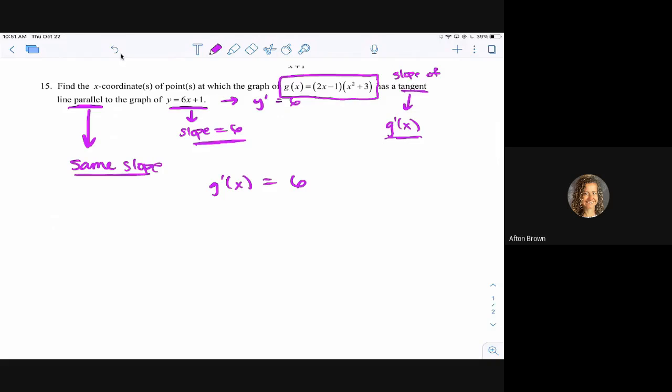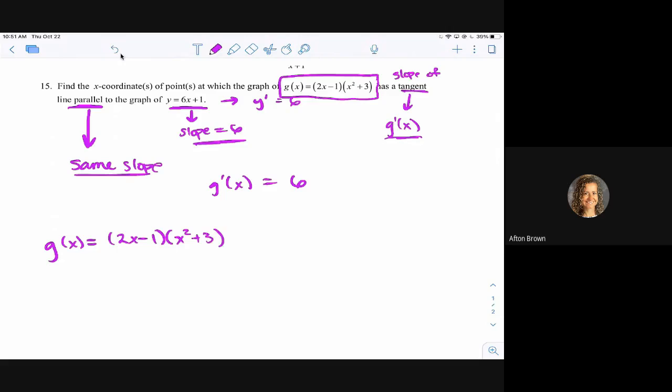Okay, so we have two factors. So our two options are we can multiply them together or we can do product rule. What do you guys want to do? Product rule, sure. Let's practice product rule just because we haven't done it for a while. Product rule is going to come up. Okay, so I'm going to take g of x. If you want to multiply it together, do it the other way and then we can compare. But I'll show you product rule.